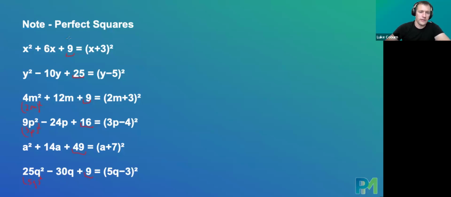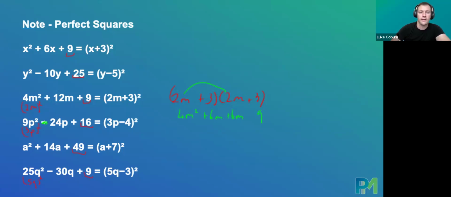And then if we see this number in the middle, that's going to be the 3 plus the 3. This will be the 5 plus the 5. Now, the 12 isn't the 3 plus the 3. But if we suspect that it is, we're going to say it's 2m plus 3, all squared. So that'll be multiplied by 2m plus 3. So we have the 2m by the 2m, that's 4m squared. We've got the 3 by the 3, that's my 9. And then we have the 2m by the 3 and the 3 by the 2m, that's plus 6m plus 6m. So that 12, the reason it's not the sum of the 3 and the 3 is because of the number that's here. That can throw you off a bit.